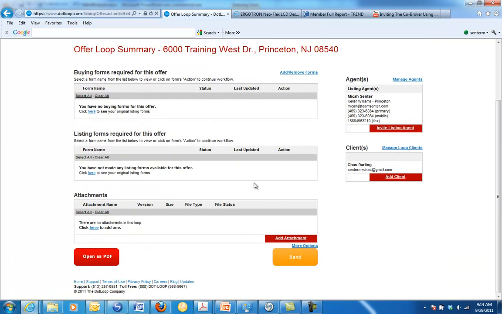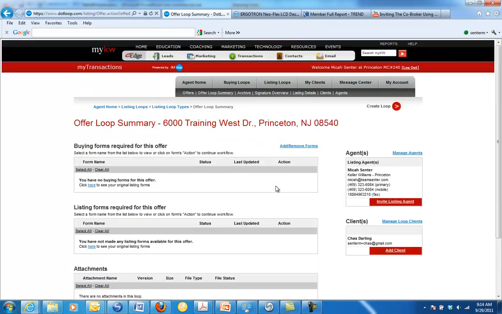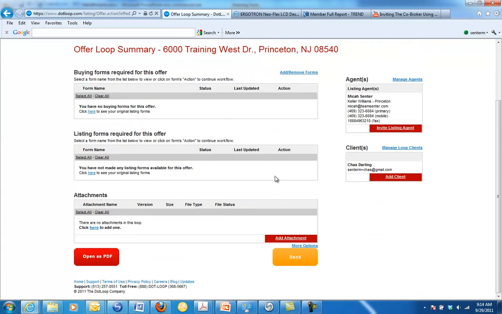Now we've received this contract as an attachment, so we're going to have to upload it as an attachment to send to our clients. Now if you don't want to send it to your clients to get it electronically signed, you would print it. However you get it signed, you just need to get it back into the loop. I hope that makes sense. In this situation, we are going to have our client electronically sign the contract.